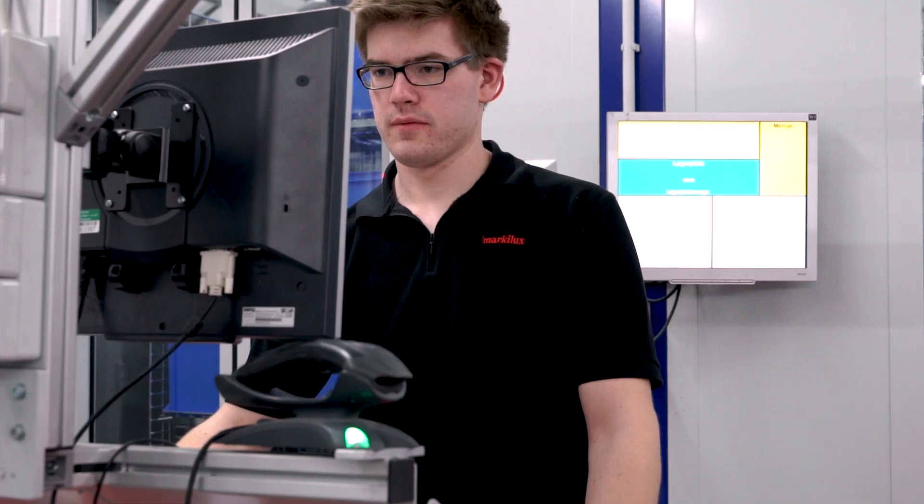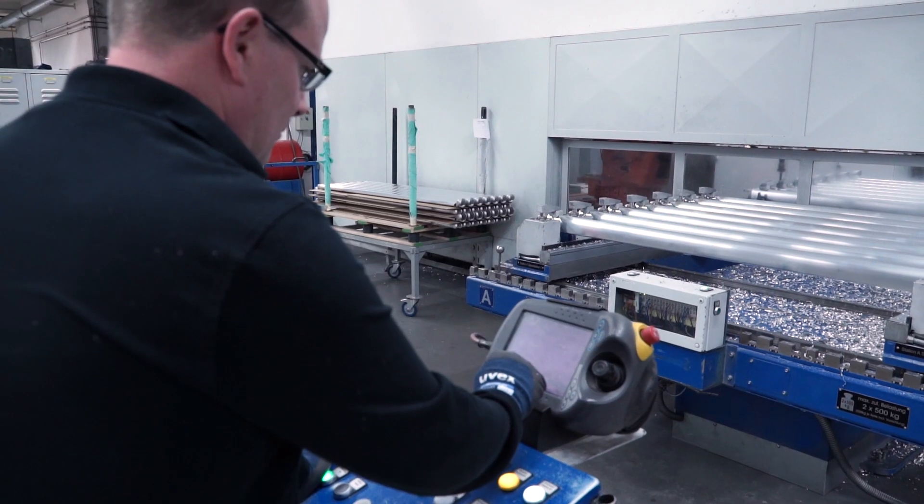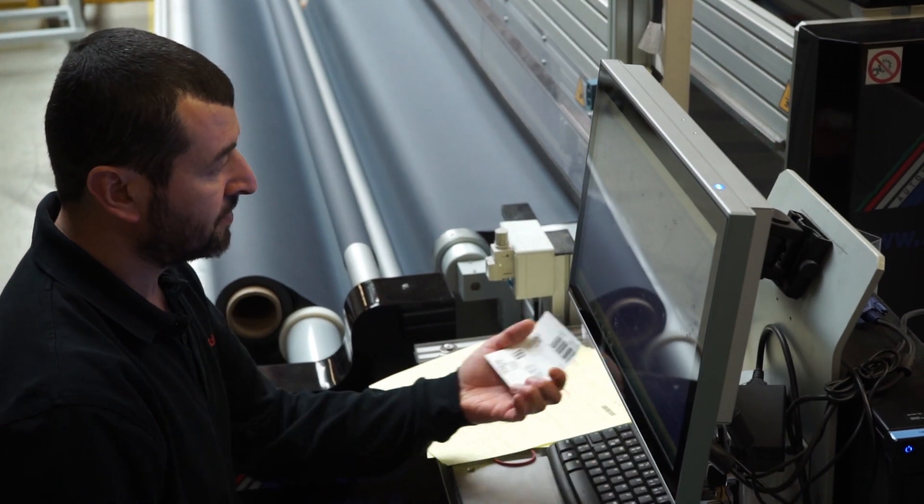Digital transformation brings a lifetime of learning with it. It is extremely important for the employees to embrace these new technologies, but it is just as important to involve the employees in these new processes at an early stage. It is paramount for us to utilize the experience of the employees in these processes and topics, so as to find the right approach as early as possible in the design stage.